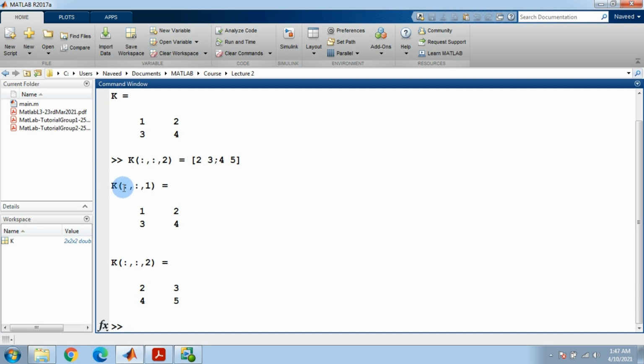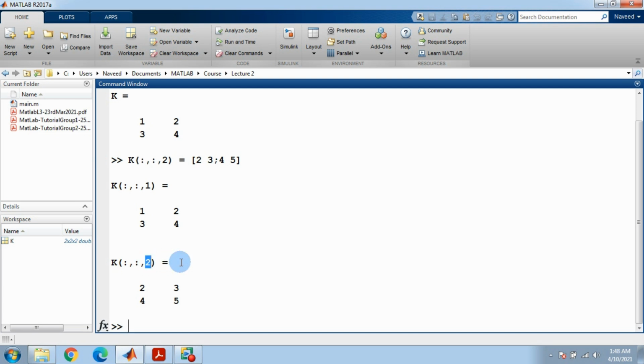So in the first dimension, these are the rows, 2 rows, these are the columns, 2 columns, and this one here specifies the first layer of the third dimension. Now this here, all the rows, the columns, and the 2 value here specifies the second layer of the third dimension.